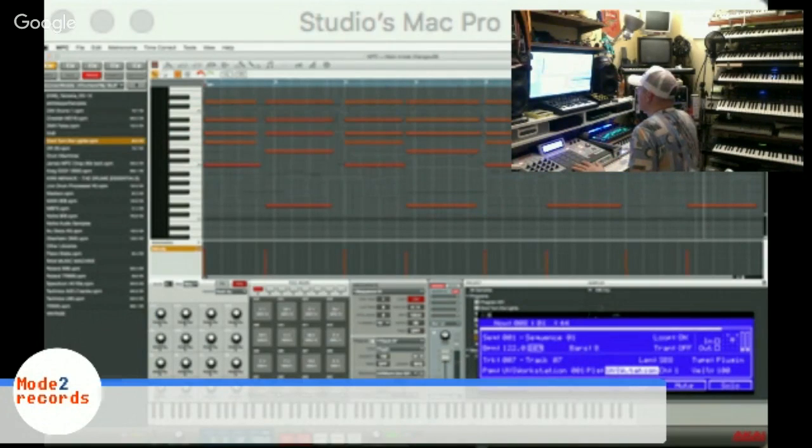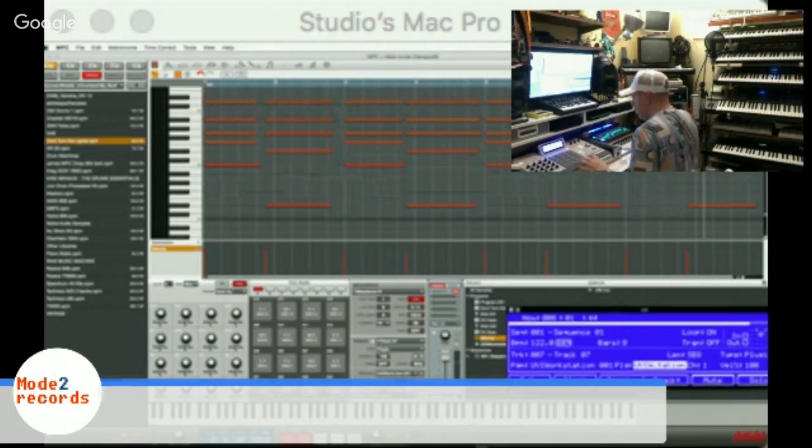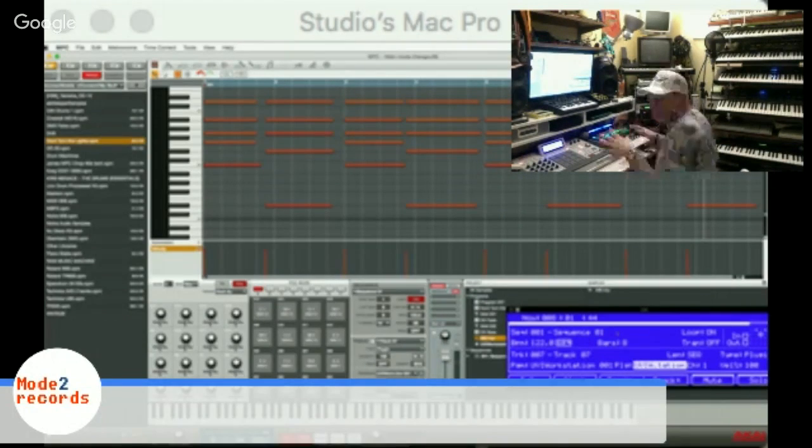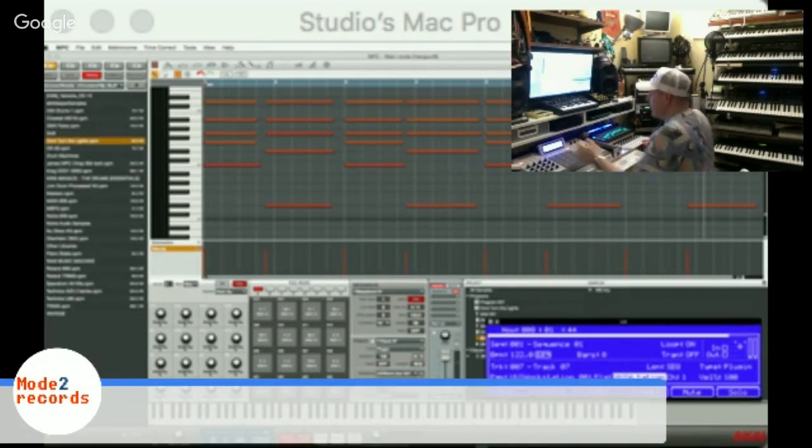Find that piano sound. I think I've got it on the D5 actually, thinking about it. I don't want it to be too strong. I don't want an M1 piano, because an M1 piano is going to be too powerful for a track like this. So I think we're on something a little bit softer with atmospheric type house is what we're after here, I think. So I'm just going to pop into another track.